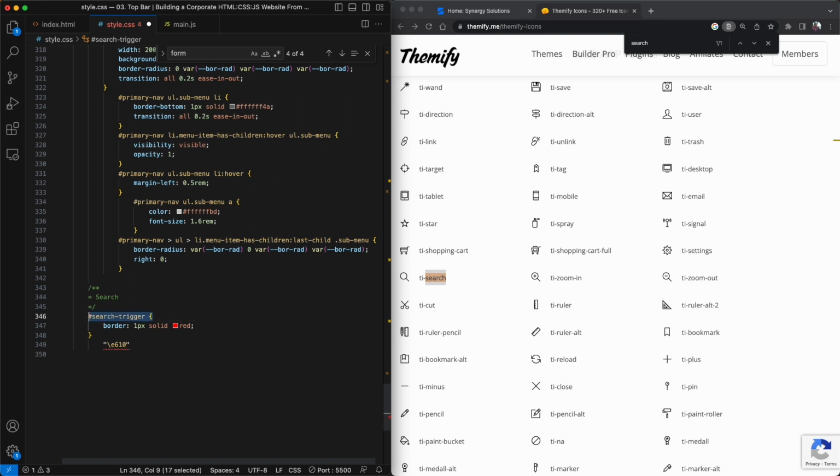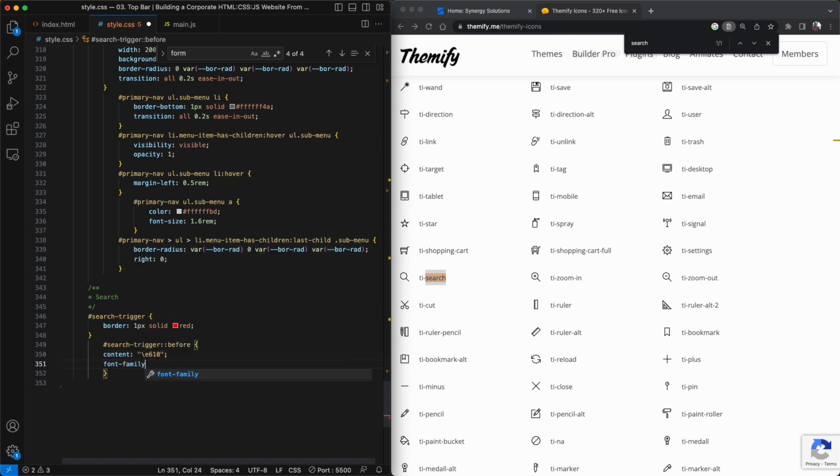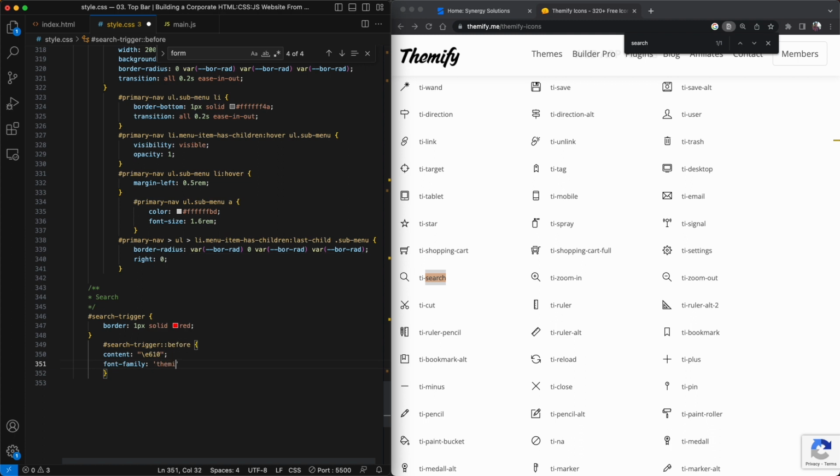So search trigger, and then we will add it in via a pseudo element, something like before. And that ASCII character will be added into the content rule. And then again, we'll add the font family of themify. Just like that, I think.